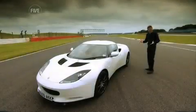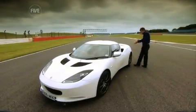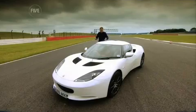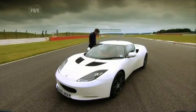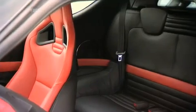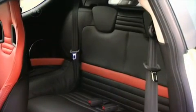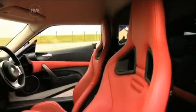But why all that extra weight? I mean, it's only 2 feet longer than the Elise, and Lotus love lightness. Lightness helps acceleration, braking, handling, well, basically everything. So where does all that extra weight come from? The answer is in there. An extra pair of seats. So this is a track day car you can now take your friends in, if they can fit.